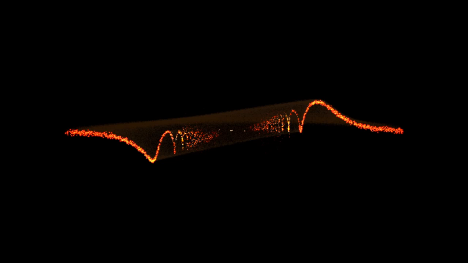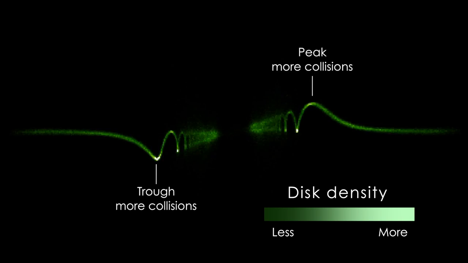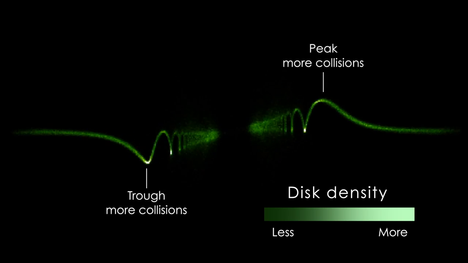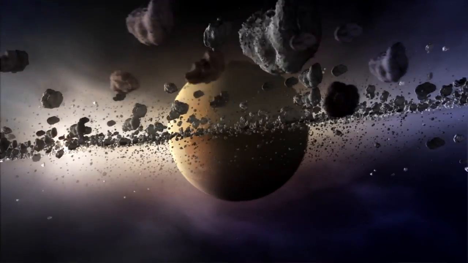If you look at our model in cross-section, you can see the crests and troughs of the wave where the collisions are enhanced. Like an ocean wave, in front of the wave it's calm, but then the crest comes along and lifts the planetesimals out of the plane. And then there's a trough, and then the wave starts wrapping around tighter and tighter. It's almost like foam on the backside of the wave — the planetesimals get all stirred up and start colliding with one another and breaking into dust.